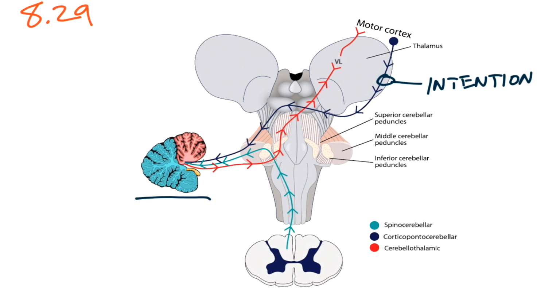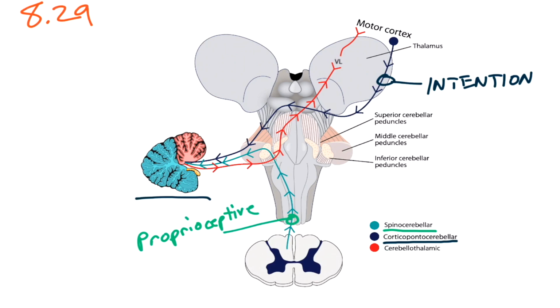So the motor cortex will send intention information to the cerebellum, and this is via the corticopontocerebellar tract. Now meanwhile, the muscles are moving, because recall that the motor cortex actually innervated the muscles. So there's going to be proprioceptive information that will be sent back to the cerebellum. This is what you can see with this green line. This is proprioceptive information, which, as you can see in the key on the right, is the spinocerebellar tract. Now recall that the dorsal column is what carries the proprioceptive information.